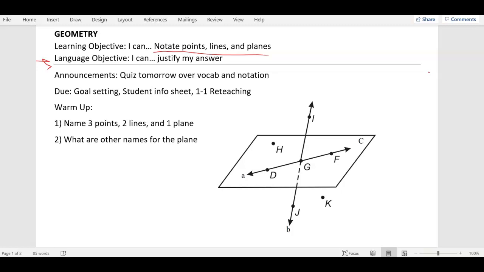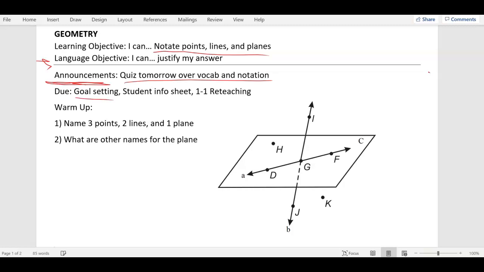So, announcements. Does everyone see this? Here's another thing you want to look at. Okay, I'm going to announce things by typing it on here. Does everyone see that we're going to have a little quiz tomorrow based on things we've gone over last week? Vocab and notation. Today we're really hitting notation. Make sure you understand it. I'm going over it on the warm-up. But there will be a little quiz tomorrow, so make sure you know your vocab. If you need to look at that, make sure you look at that, okay?